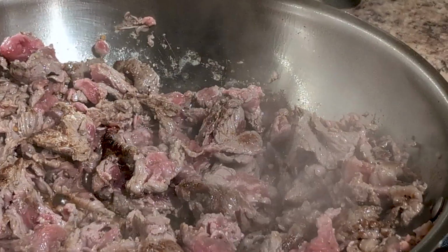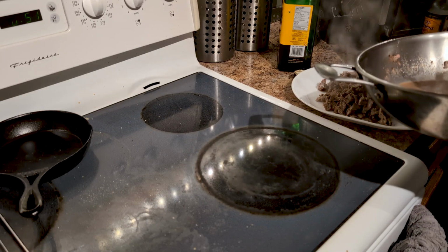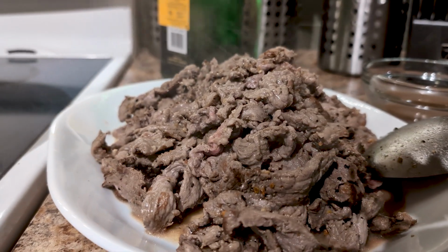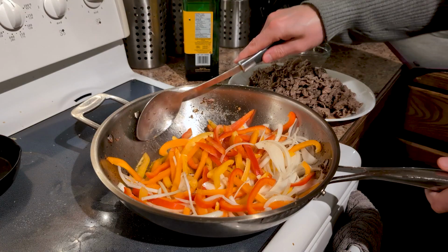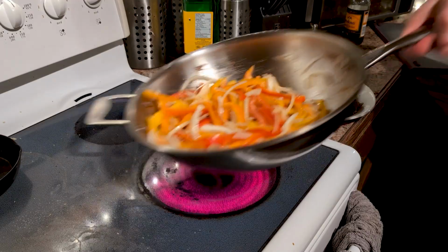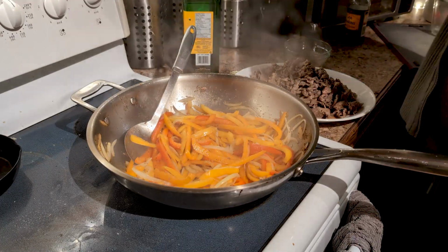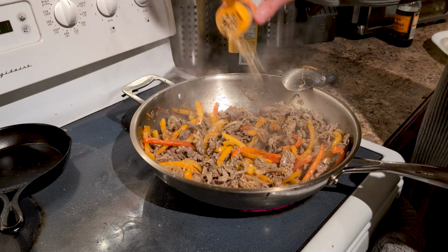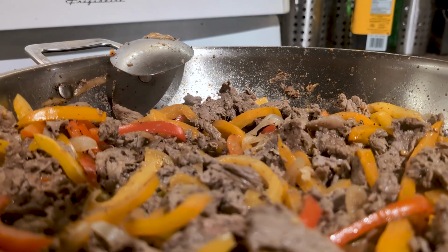Within 2 to 3 minutes, the meat's going to be a nice medium rare with a touch of pink. This will finish cooking at the end, of course, and yes, I did save those juices. Got the sizzle. You got the sizzle. I'm spreading it around. I'd say the vegetables took closer to 10 minutes because they seemed extra crunchy for some reason, but eventually they cooked down before I added the meat back in. You should always taste test your food before plating, and I'd have to say this looks good to go.